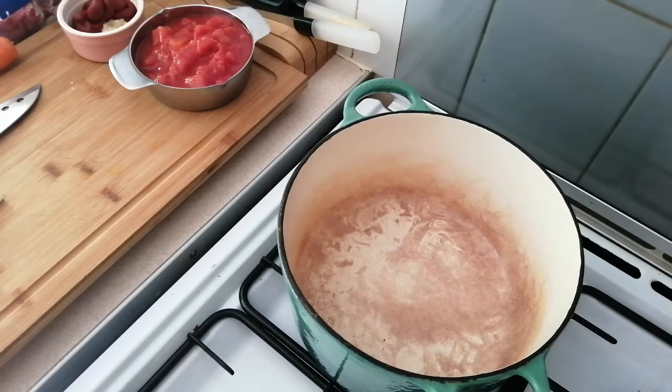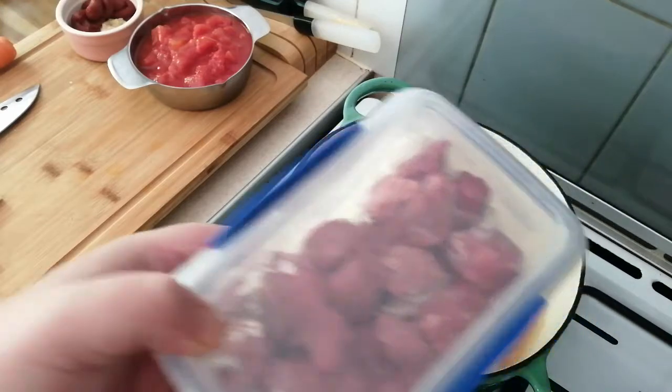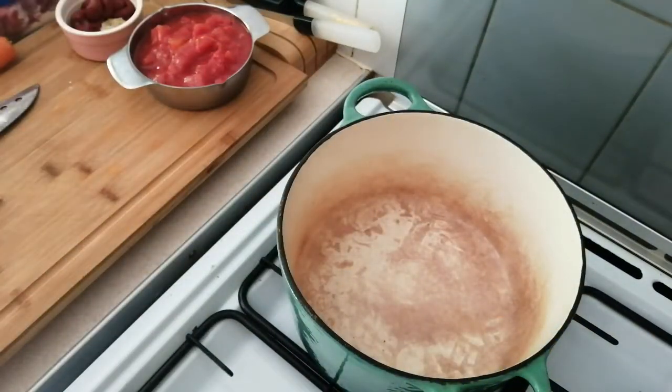I've got a lot of stuff here: courgettes, carrots, potatoes, mushrooms. In here, I've got the beef with the flour and the seasoning. I'm going to give that a good shake. First of all, let's do the pan, put the heat on.